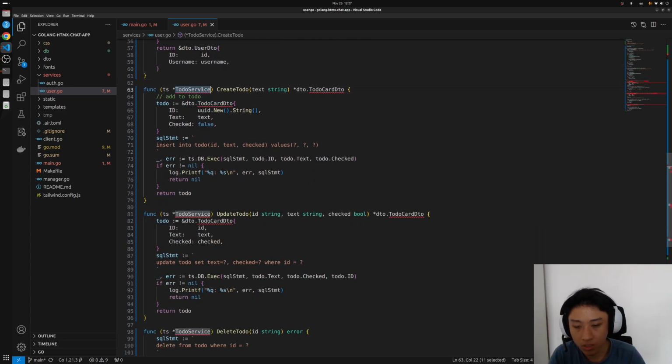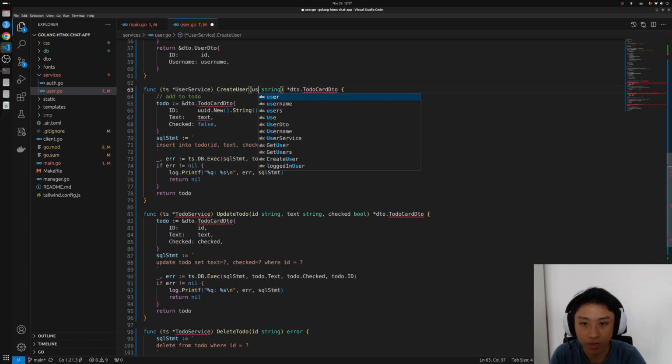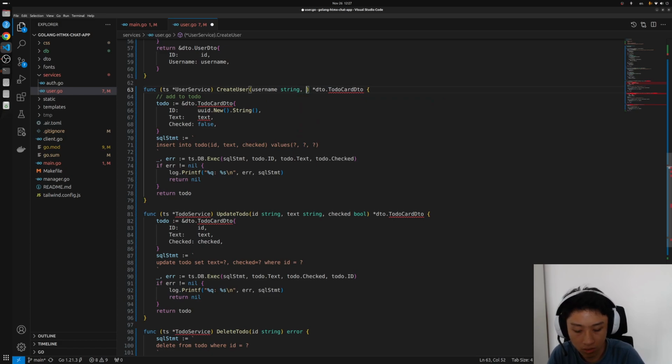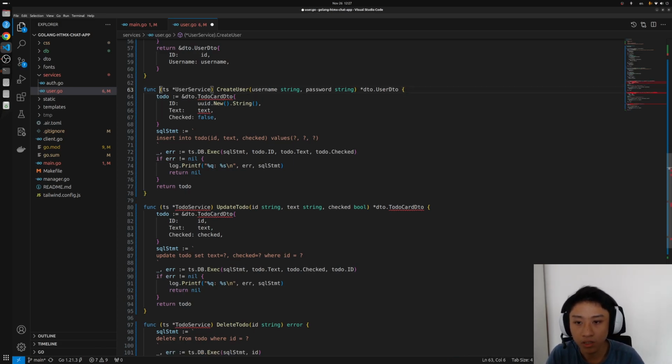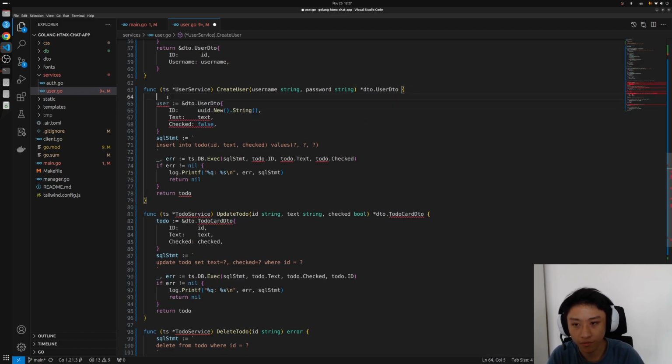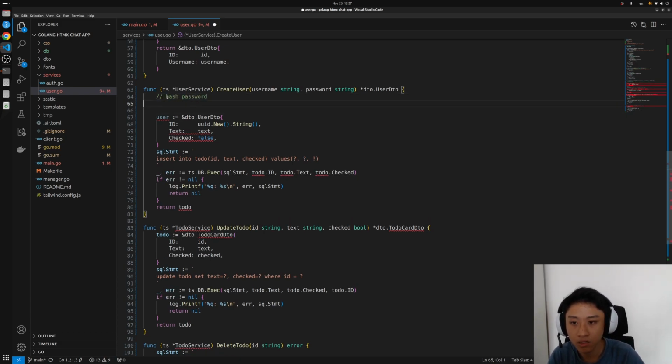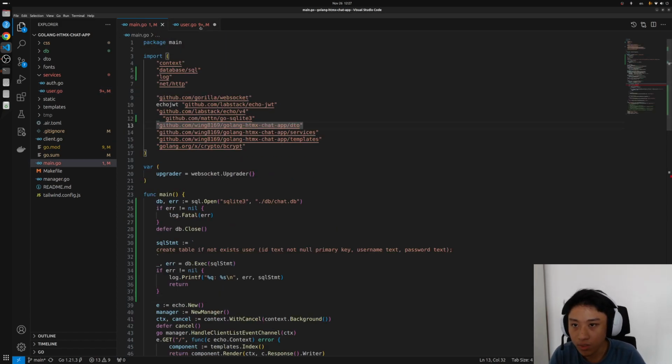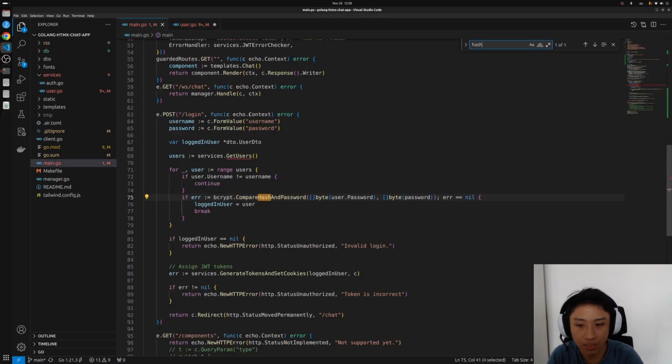How about create user? Create user is going to create a new user with the username and also password, and it returns the user object in return. Here it is going to spawn a new user, where depending on our use case, when we are creating a new user, we are going to hash the password first, for our security reasons, where we can refer to how the hashing is going to be done.